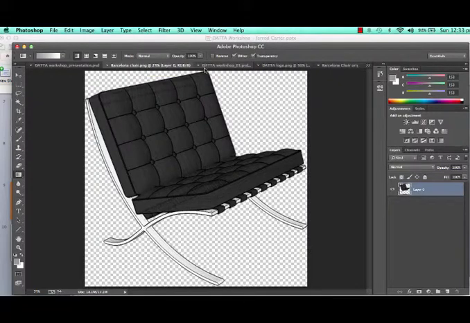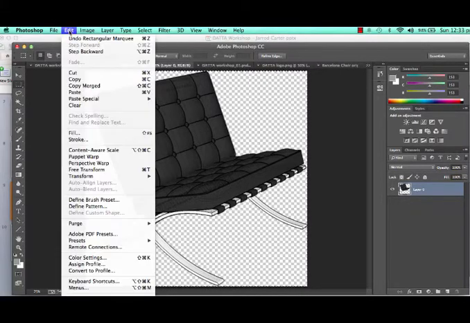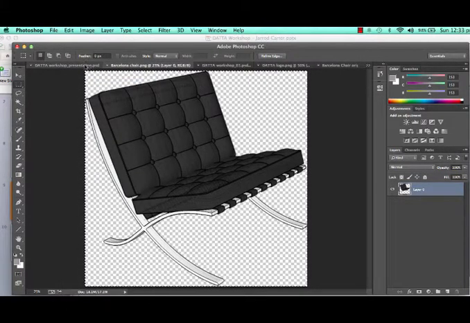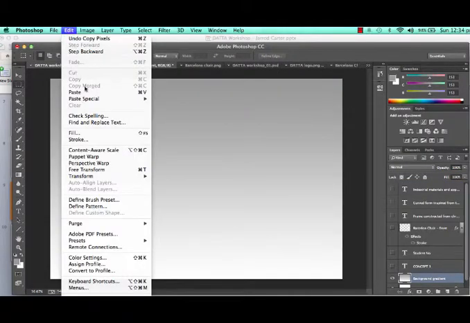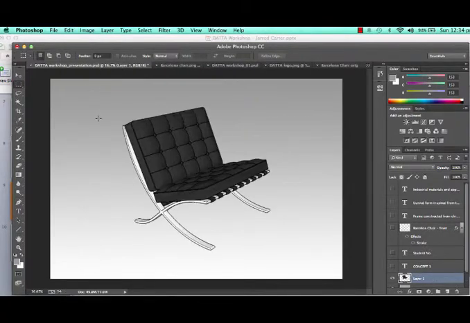Okay, let's bring this image into the main presentation drawing. So I'm going to select what we call the marquee tool, rectangular marquee, and then I'm just going to drag that right over the image. You notice the background has these grey and white squares. That just means that the image is transparent, and that's what we wanted. And just to demonstrate that, let's go to copy, and using the tab system, go back to our original image file, and we're going to hit paste, and there's our chair. And as you can see, none of that background.